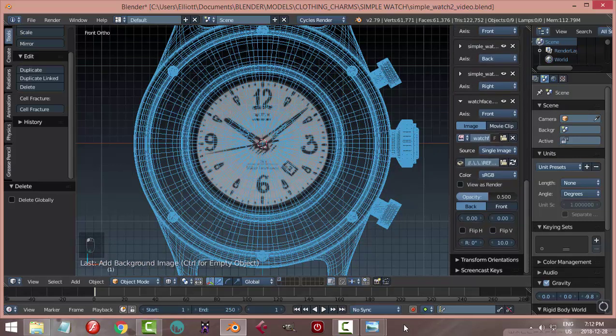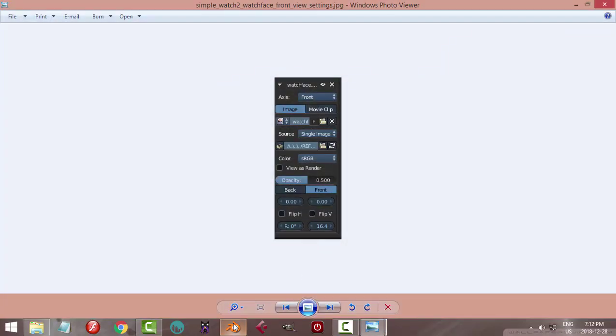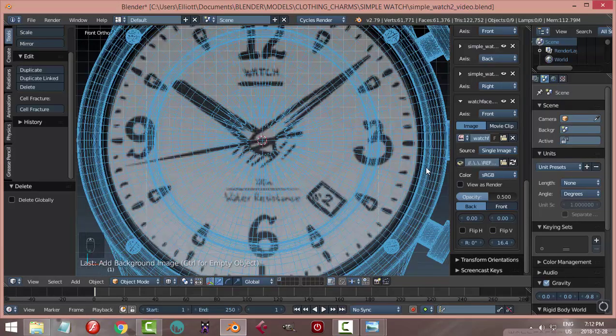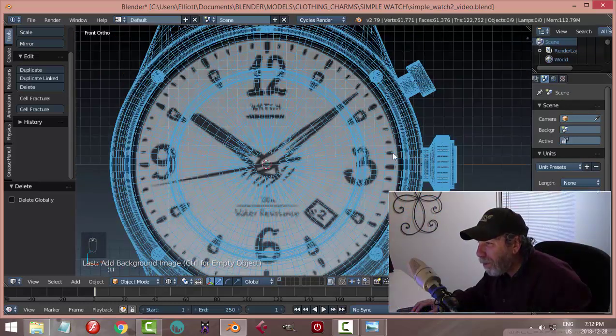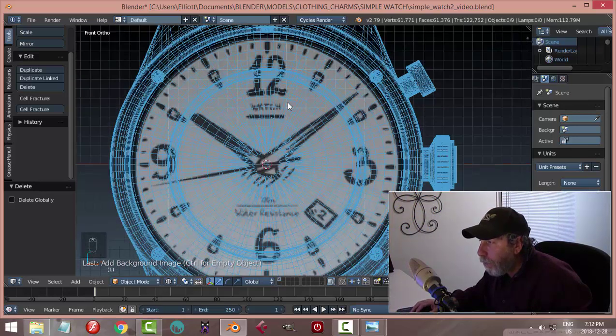Let's try these values here, just 16.4 down there. 16.4. And that brings it to that. I figured that was the right size for it to be, or pretty darn close. So we could work with that. What I want to do first is to build these little tick marks here. You can see in this diagram it's not perfect either, but these would be the seconds.